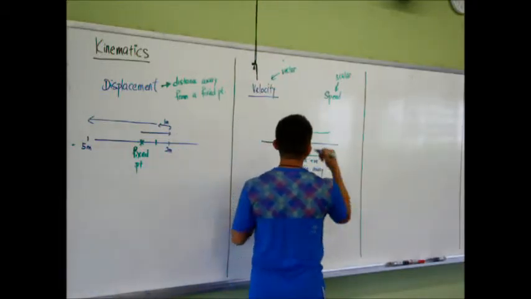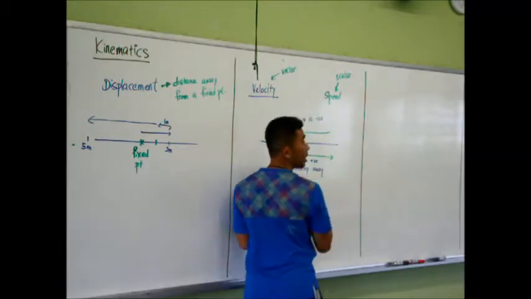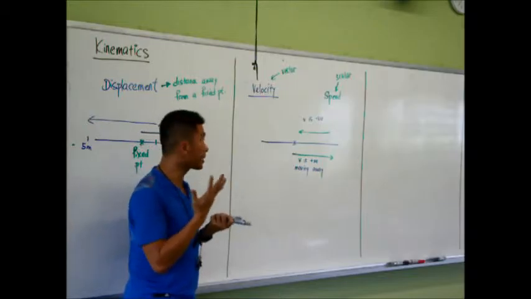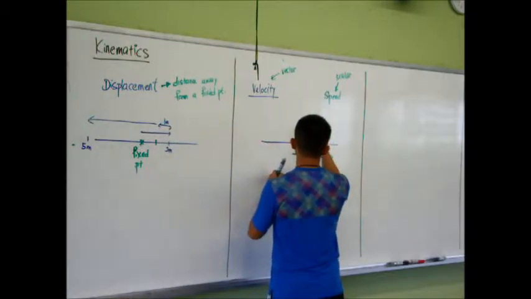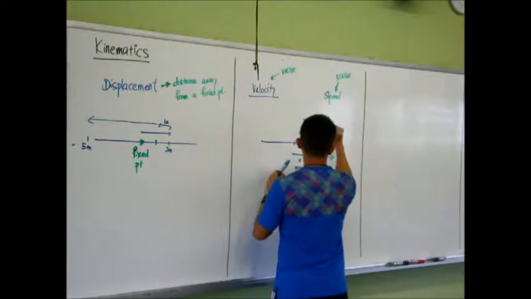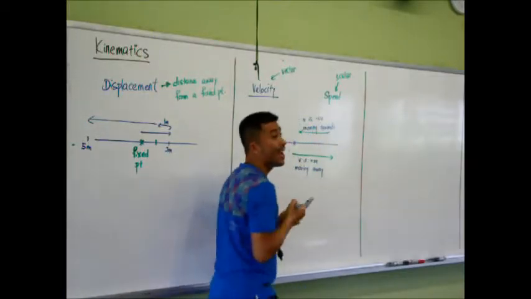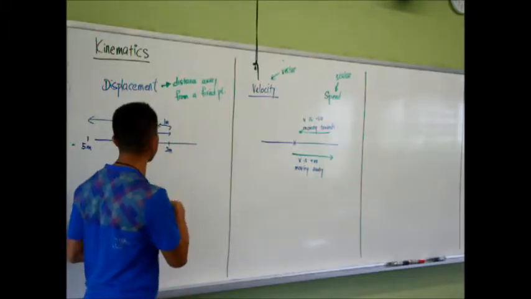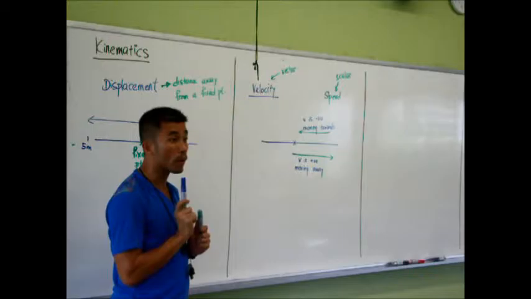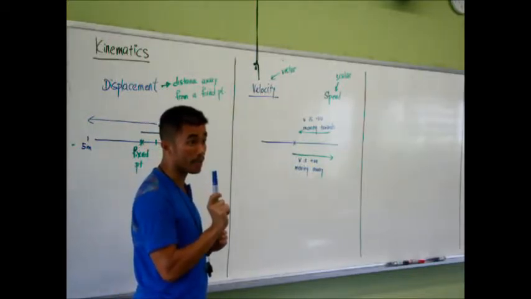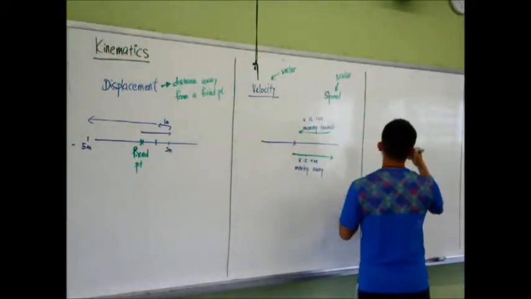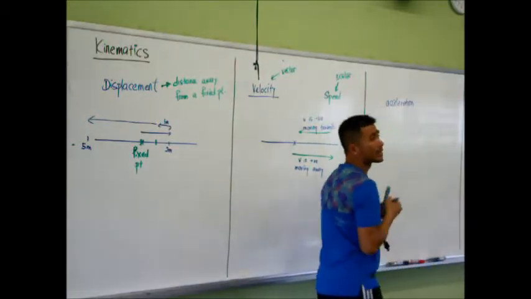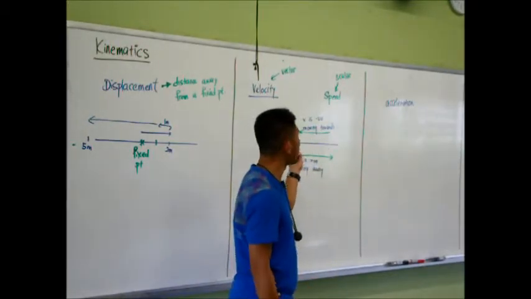But when velocity is negative, make a quick deduction. Where do you think you are moving towards? Towards the fixed point. And more importantly, velocity is the rate of change of your displacement itself. Then comes the last one, acceleration. Acceleration is just the rate of change of your velocity.